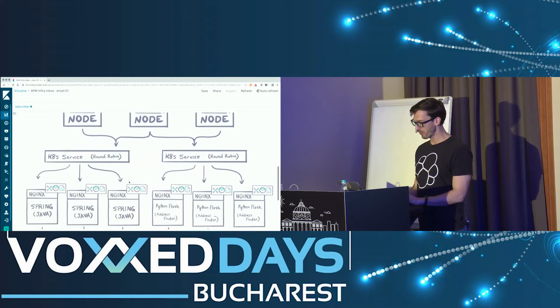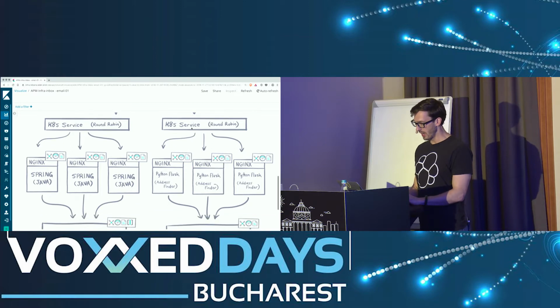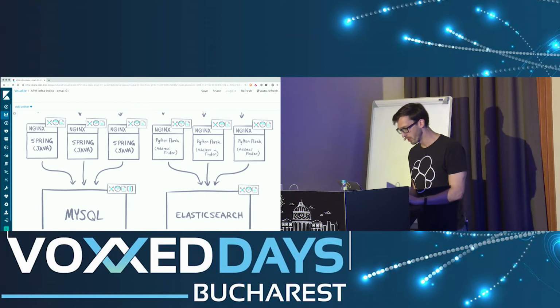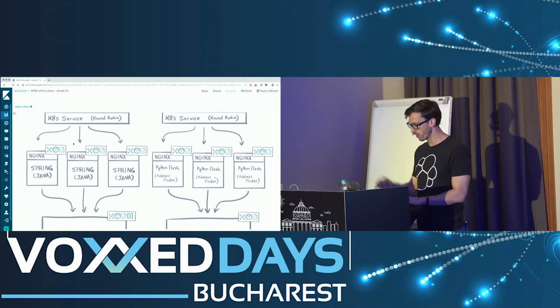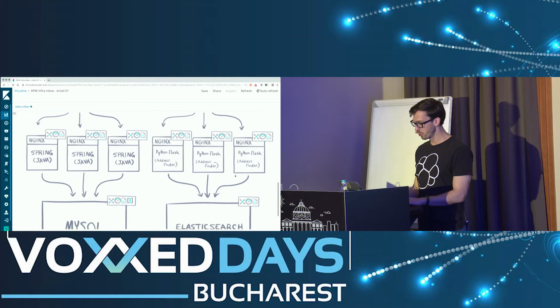And then we have 2 other applications where this traffic is being redirected to. We have one Spring Boot application also running behind Nginx, and again we have 3 of those as well. So we have 3 physical instances, and there is one running on each one of them, both for this front-end part and for these 2 back-end parts.